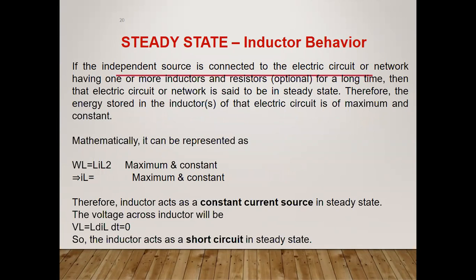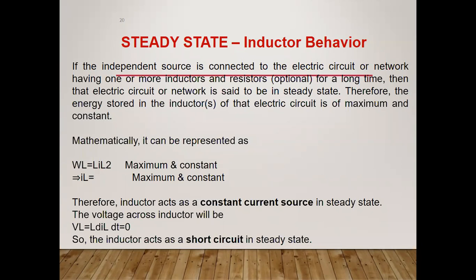Now, this was the case in the transient. Now come to the point, that is the steady state in inductor behavior and steady state capacitor behavior. If the independent sources are connected to the electrical circuit or network, with one or more inductors and resistors, for a long time, that is said to be a steady state.